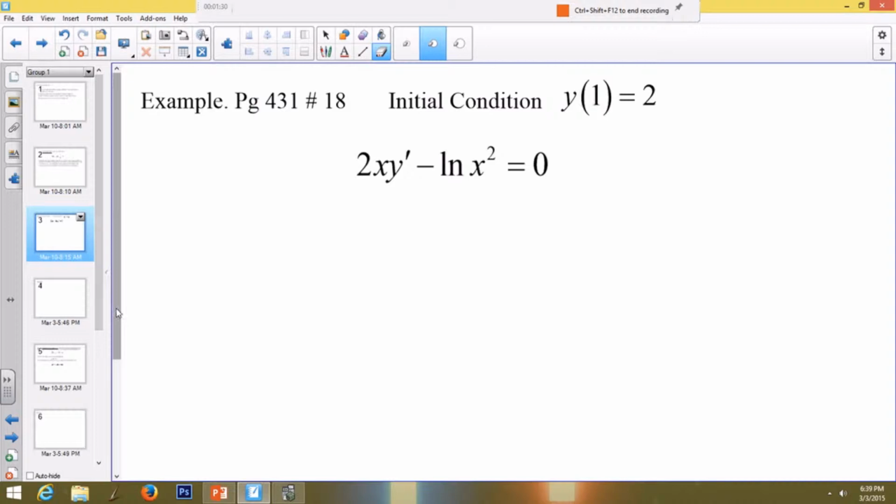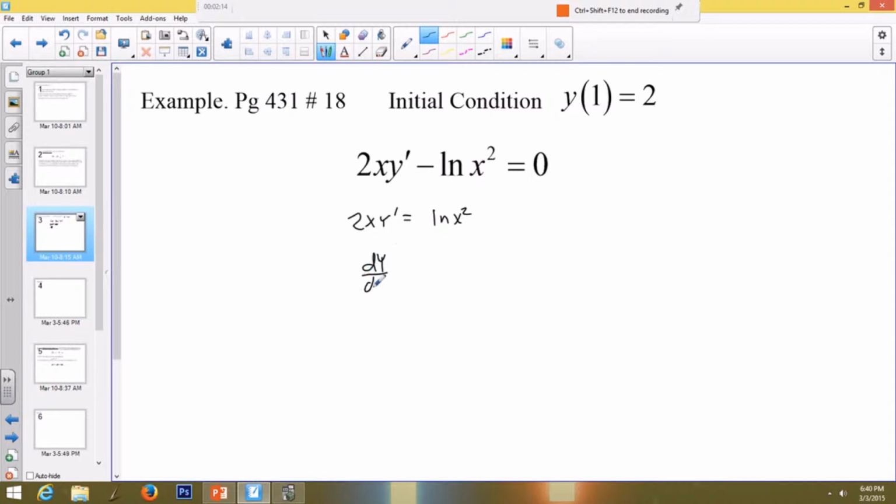Okay, so I thought I'd start with an easy problem right off the bat. And here we've got expressions in x and the derivative of y, and another natural logarithm of x squared. So separation of variables is we're going to try and get all of our one variable on the left and all the others on the right. So I'm going to try to move my x's to the right, leave my y's to the left. So my first step here, I'm just going to leave it 2x y prime is equal to, let's see here, let's add positive ln x squared to both sides.